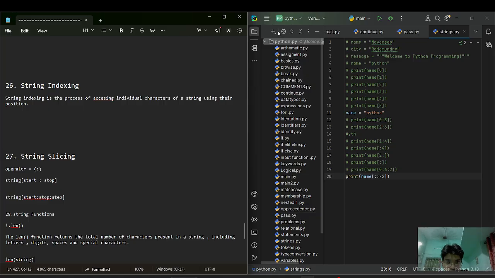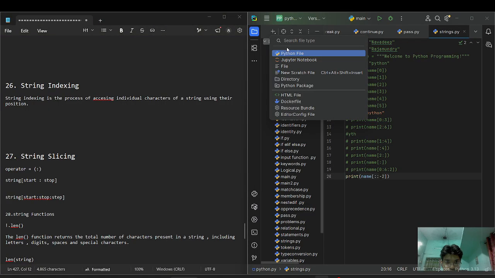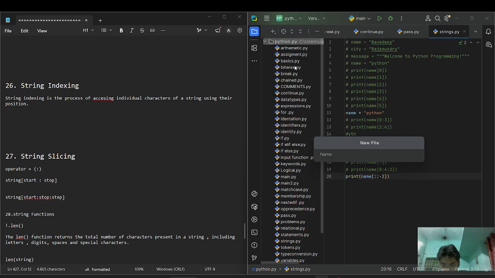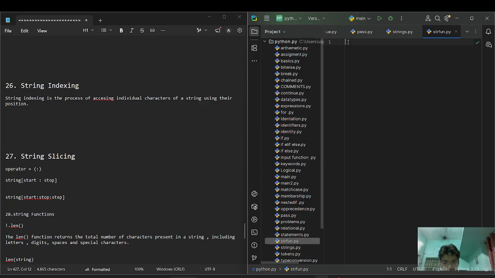So let's start with the examples. Our first program is name equal to Python.